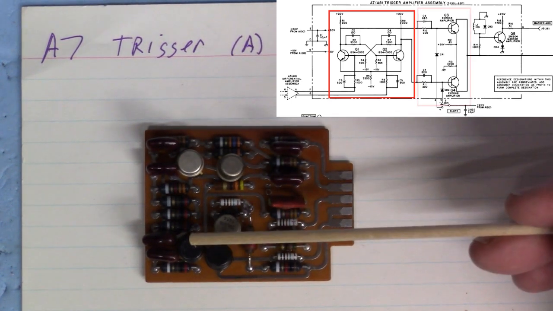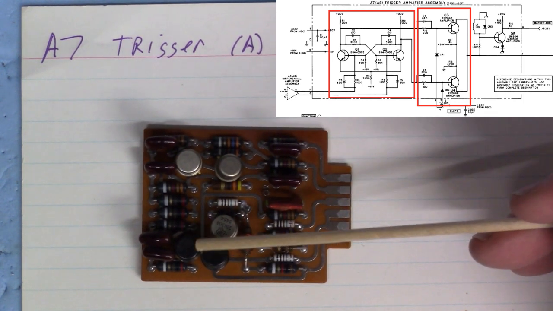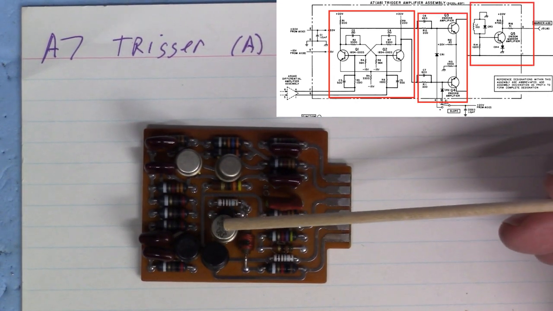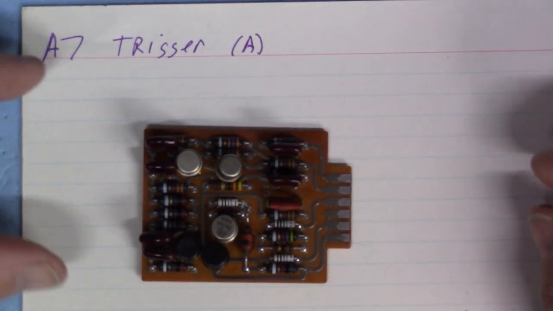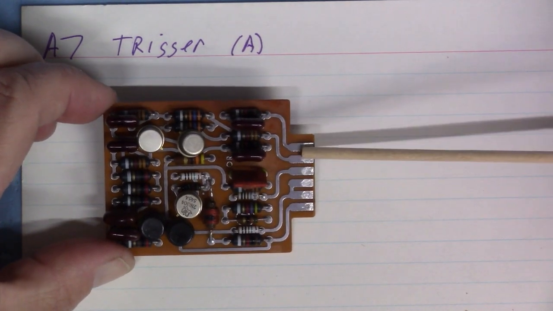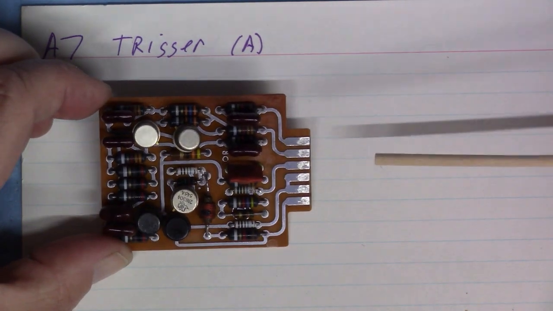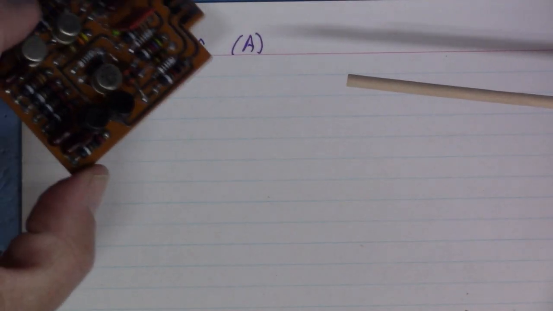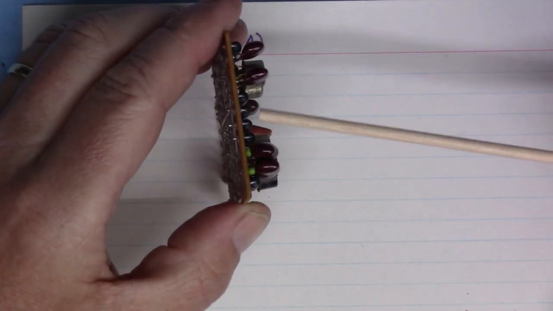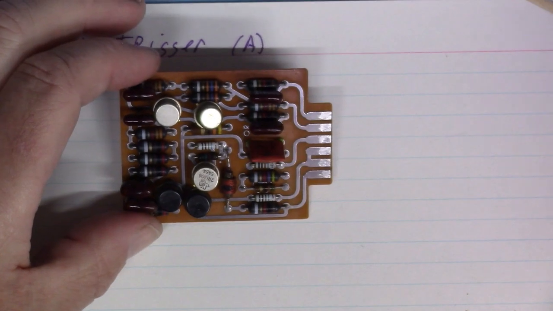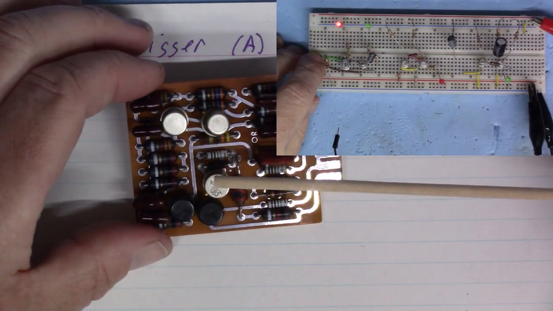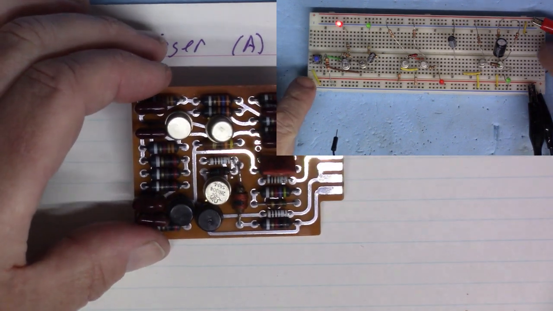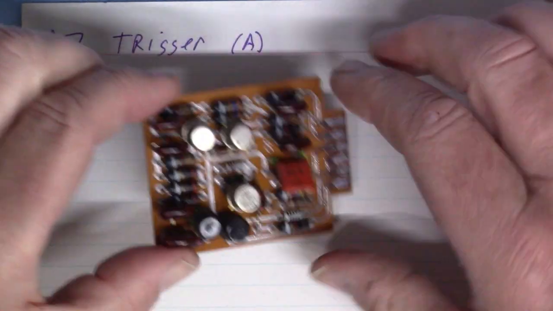Now the next one is A7, the trigger amplifier assembly, which is made up I think of three parts. There's the gate flip-flop that comes in here which takes the signal coming from the differential amplifier and flips and flops it. And then there is an amplifier for that made up of these two which I think is just a long tail pair voltage follower. And then finally this little amplifier here which is the marker amplifier which amplifies the actual point when it tells it to flop or flip. The only problem I had with these ones was like the other ones, they had a lot of extra solder down at the bottom here and I had to clean it off. Everything else was okay about the card.